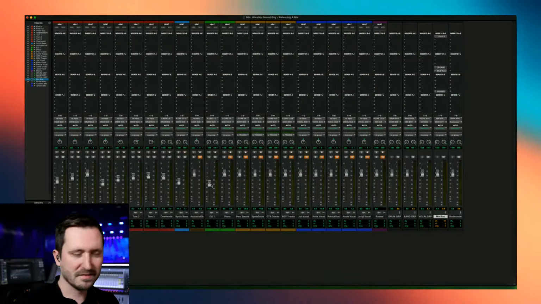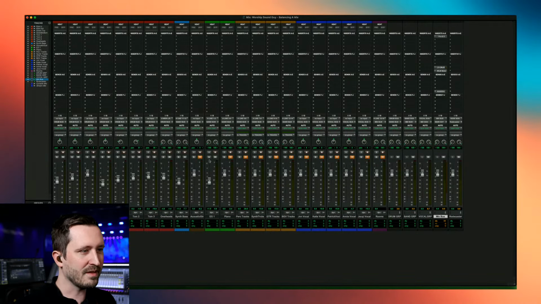Listen to how, as I pull this up, you'll start to lose definition in the drums, and even the mid-range of the bass as well. Let's check this out. All of a sudden, as I bring that up, I lose the body of the cymbals. I even lose some of the impact and mid-range punch of the snare. But let's worry about that more with EQ.